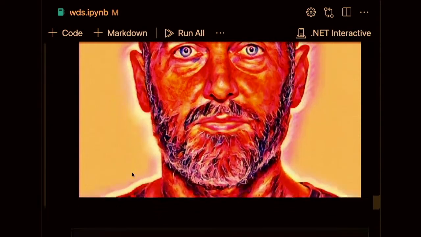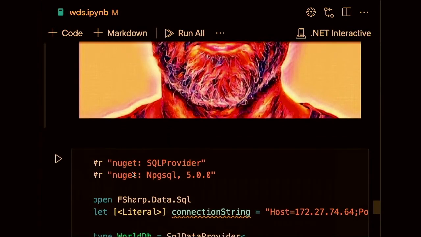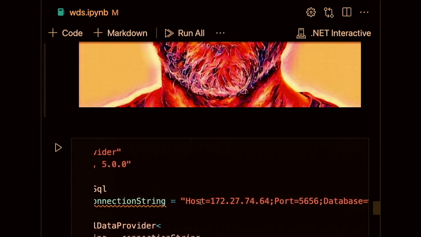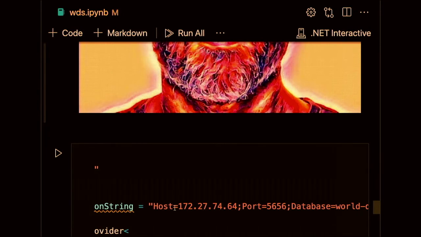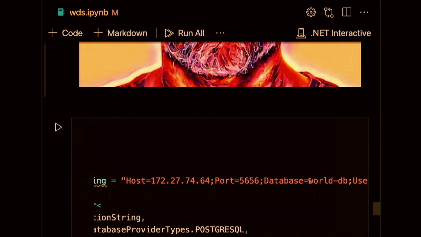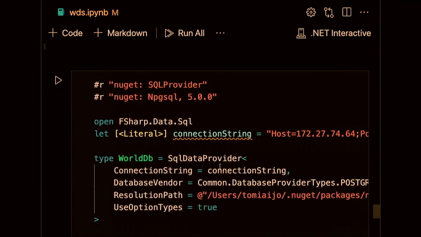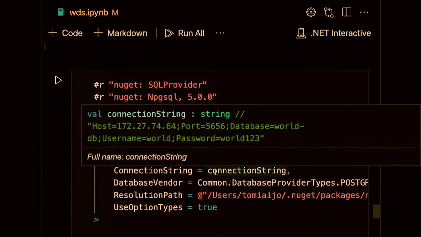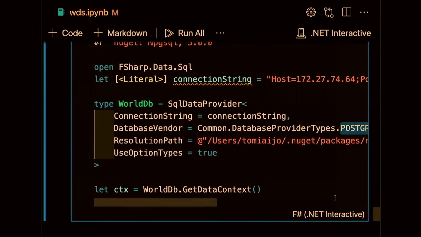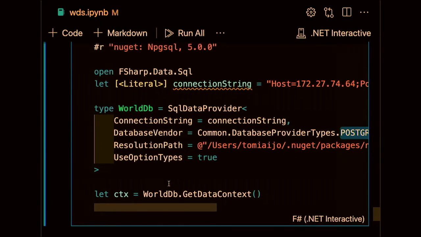All right. You can do the same thing with databases. What I have here is a connection to a database on my desktop computer upstairs, and I have some Docker image running some world database. I have no idea what tables are inside that database. The only thing that I'm giving the compiler is a connection to that database. I'm not defining anything about the tables. The only thing that I define is that you have this connection, and I know the database type. And then I get some magical context out of that database.